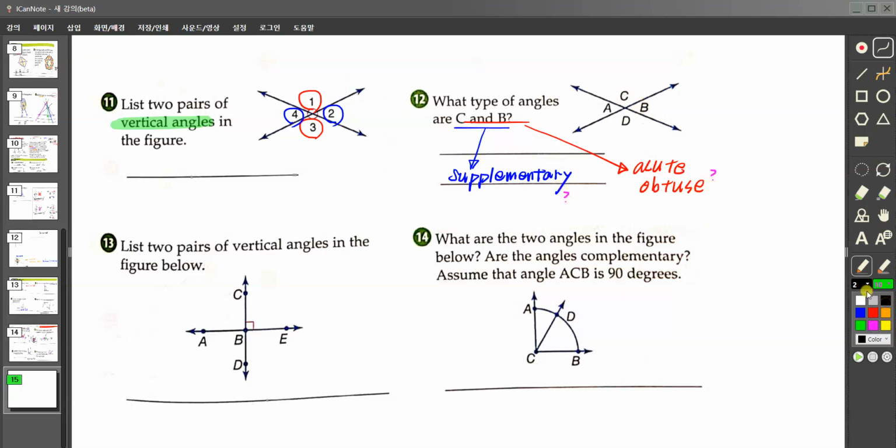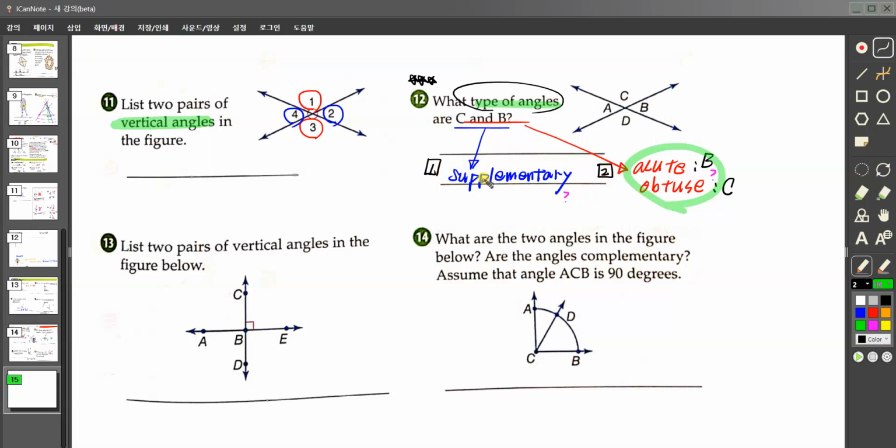잘 모르겠어요. 딱 읽어보니까 이것도 맞는 말인 것 같아요. B and C는 supplementary야. 괜찮은 얘기고요. 그 다음에 B는 acute, C는 obtuse라고 말해도 what type of angles에 잘 맞는 얘기 같아서 좀 헷갈립니다. 보통 이런 문제는 그냥 문제 만들 때 좀 잘못 만든 거라고 생각은 해요. 근데 제대로 된 답은요, 두 개 다 얘기해 주는 거죠.